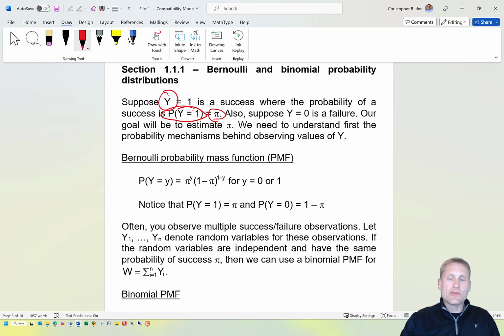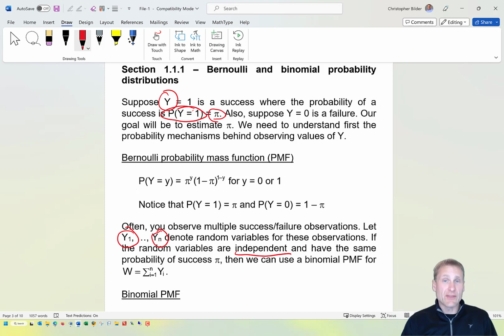Now there's going to be situations where we're going to be able to, let's say, take a random sample from a population, and we might be interested in, for the first item from that population, what is y for that? Let's call it y sub 1. What is the corresponding outcome for the second item in that population that we obtained from the sample? We'll call that y2. And we could have, let's say, a random sample of size n, so we have n different of these y's.